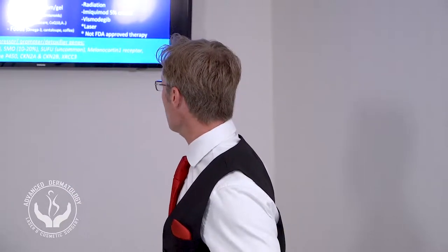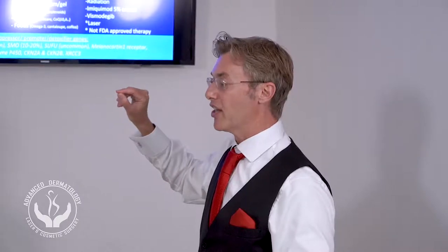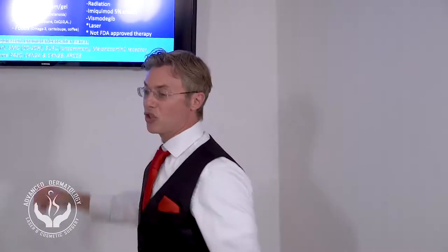So if we look at skin cancer, the most effective way to guarantee that you have complete skin cancer removal is the Mohs surgery method. Mohs surgery is named after the person who invented it. He was a medical student. When he presented this, people laughed at him. It was in the 1920s, 30s. And the only people who actually listened to him were dermatologists. He was a surgeon. The surgeons laughed at him. And that's how it became a field of dermatology, the Mohs surgery. And what it allows you to do is to examine all the edges and make sure you got it completely removed.